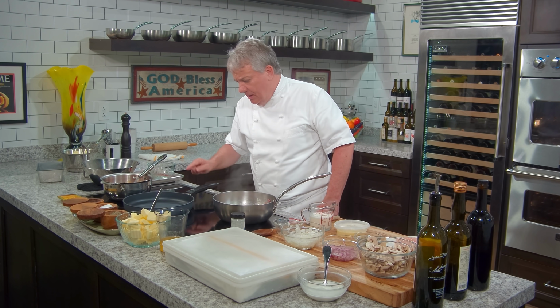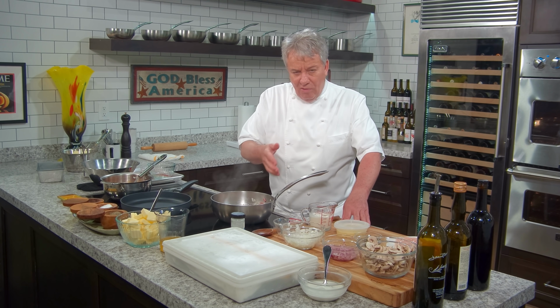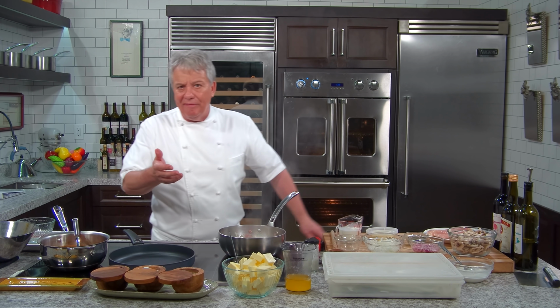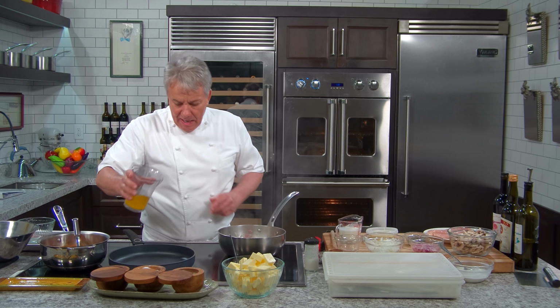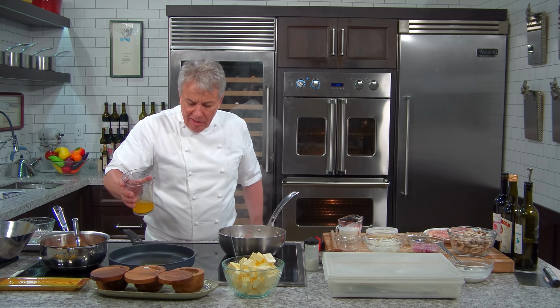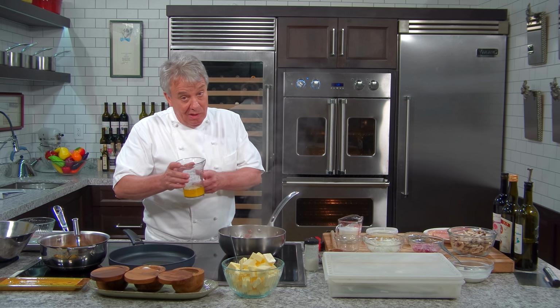Let's just do that. And the chicken breast, I could saute them in olive oil, but it'll burn if I go in the oven to cook the chicken breast. So I'm going to use a little bit of clarified butter. And we have a video on clarified butter. It's in the essentials. I want you to go and look at it, because it's really important to make it.